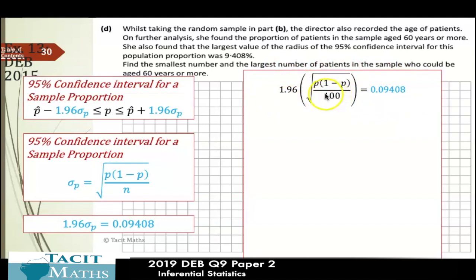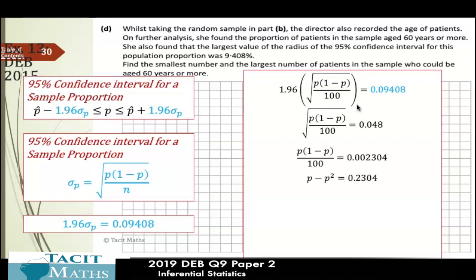Now you'll notice that the sample size is 100, because from the very original question in part B we had a sample size of 100. So we want to know what is the value for p. So we sub it into this formula. Now just follow this, because the algebra even in this is quite challenging. So we divide by 1.96, square both sides to get rid of that, and multiply both sides by 100, but when we multiply out this bracket we get a form of a quadratic. So there's your quadratic equation.